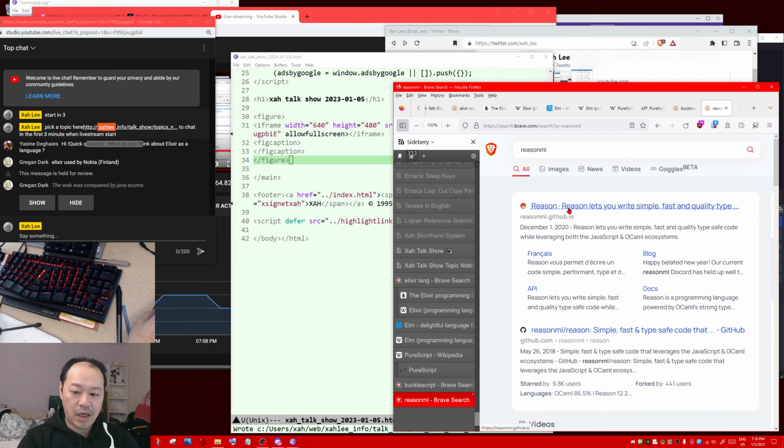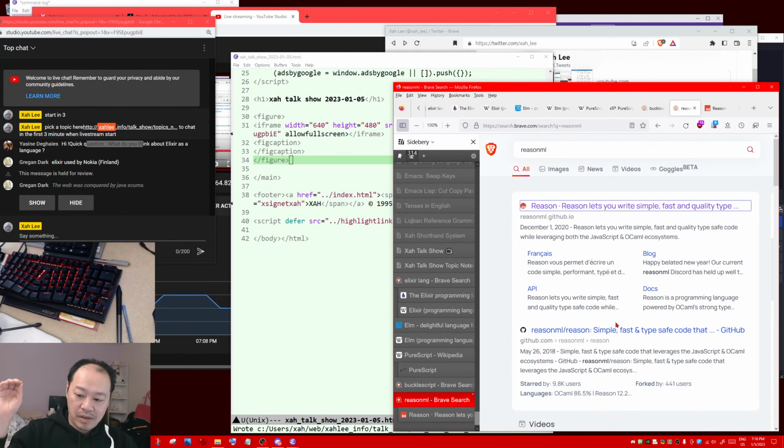The ML in ReasonML stands for meta language, which is the language that OCaml and F# are all derived from. So they are one family. ReasonML is basically OCaml or ML, but they changed the syntax to be more familiar, more like JavaScript, but the language is OCaml.